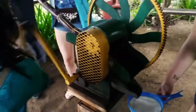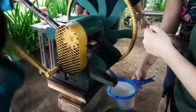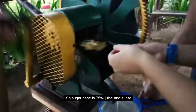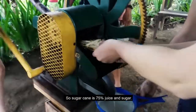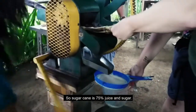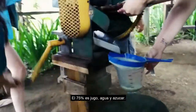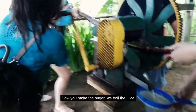Vamos a ver. Venga acá. You're here. Ahora sí, vamos a ver. So sugarcane is 75% juice. Ooh. And sugar. 75% de jugo y agua y azúcar, de melazas. How you made the sugar?